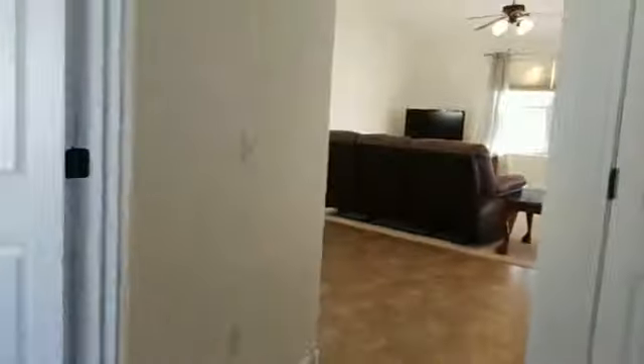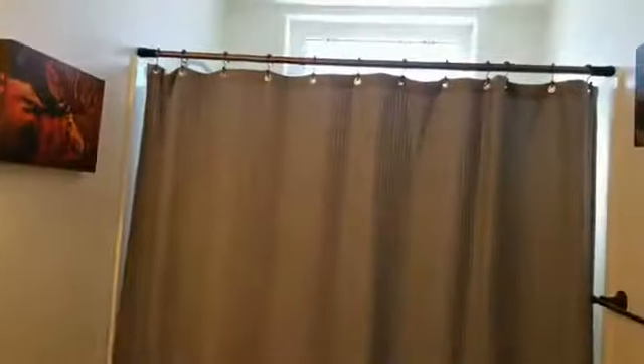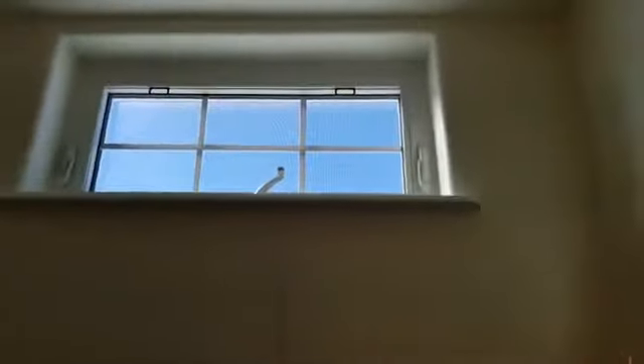Take you around — in this closet, and then here's another closet. A lot of storage in this house. And then here's one of the bathrooms. Nice bathroom. Sorry about the angle on this thing — it's not the best. Open up the shower curtain here. Nice deep tub. Look at that — a window. You have nice natural light; you don't have to worry about anybody peeping through it because it's high enough.